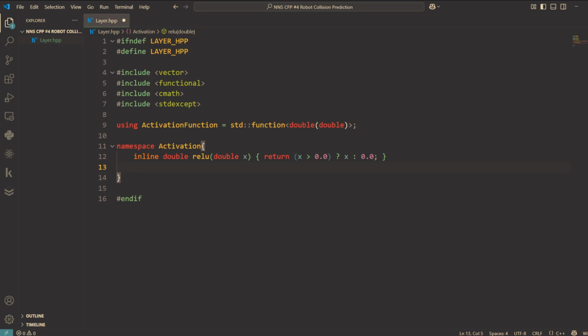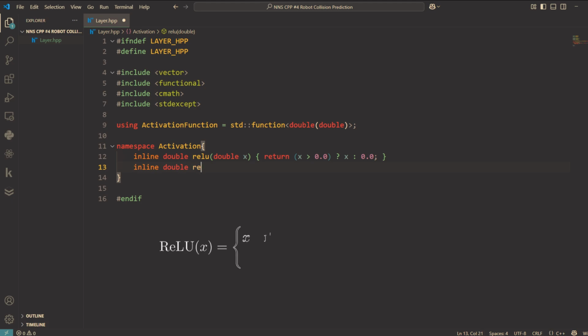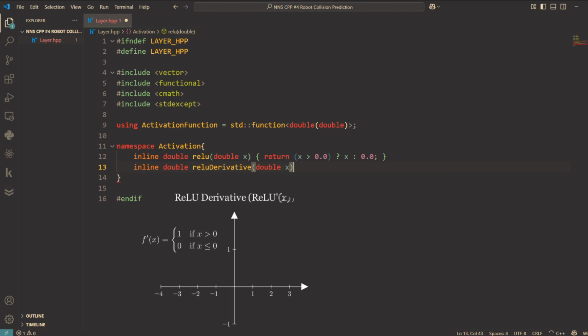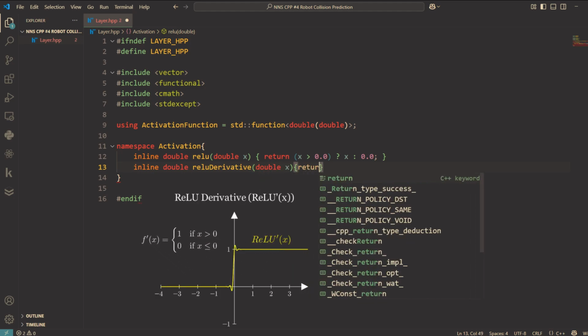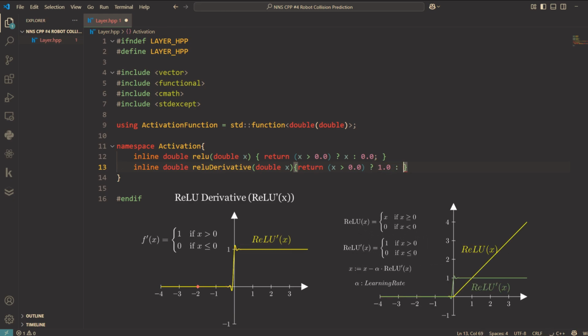And here's the derivative of ReLU: inline double ReLU_derivative(double x), and it will return (x > 0.0 ? 1.0 : 0.0). It's 1 when x is positive and 0 otherwise. We'll need this for backpropagation later on.